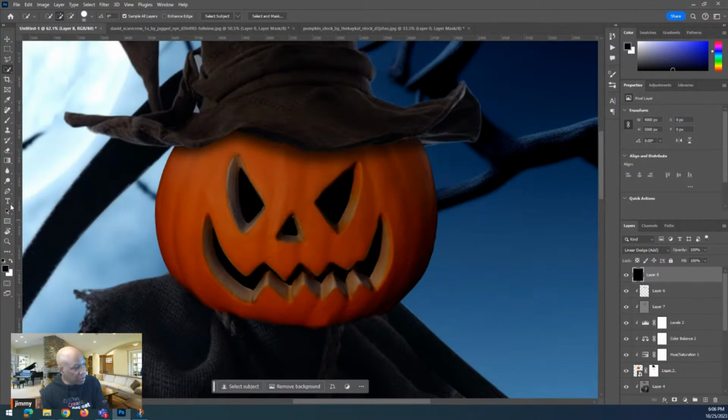Okay, maybe this is going to be better if I just go the old-fashioned way with a pen tool. Bam. We'll mask. We'll go the old-fashioned way.